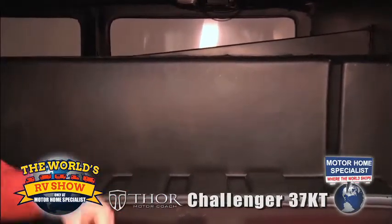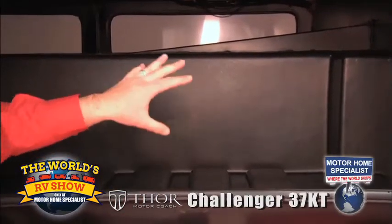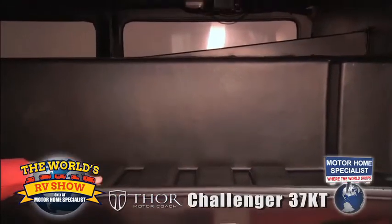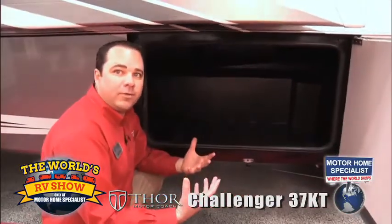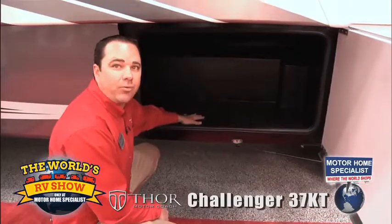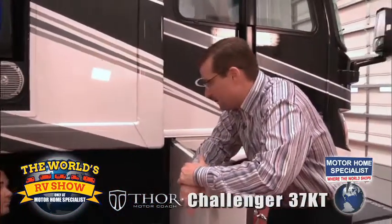It's like a plastic material. Very, very durable material. You're not going to find any fabrics or cloth or steel in the basement structure of this Challenger. The reason we do this is so if for some reason the baggage door gets left open and moisture gets in here, you're not going to get any mildew or mold buildup over time, and you're not going to experience any rusting down in the compartments of our rotocast compartments. And it's much lighter weight as well, right?